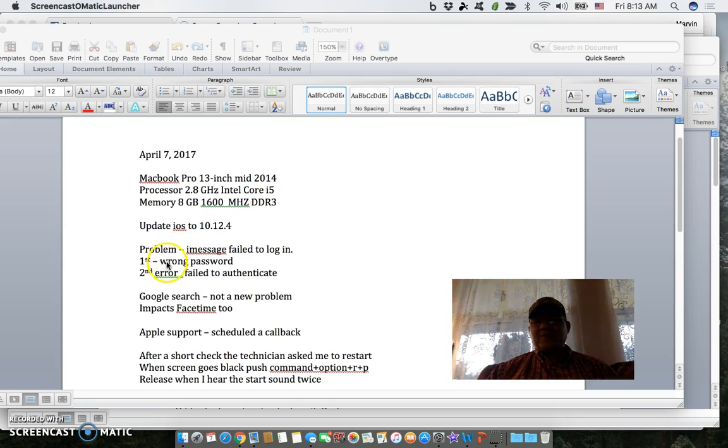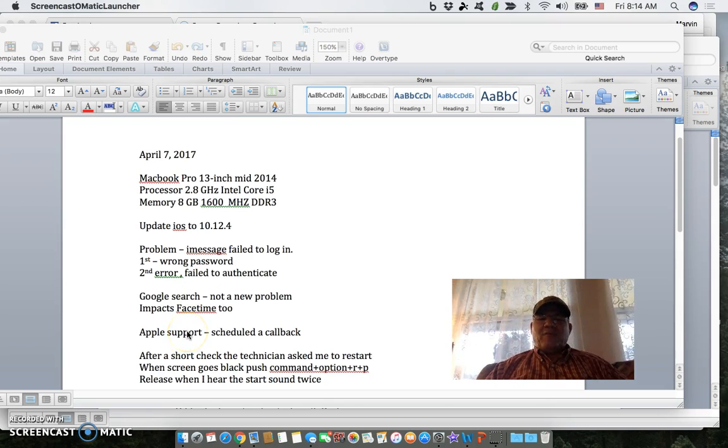The same thing happened this time. First of all, it said wrong password. She asked me to type it in again. The second time it said error, failed to communicate. At that point, she had me go to appleid.apple.com and go through a process so that when I went to the very bottom, it gave me an opportunity to click on support, and it gave a passcode that she was able to use to authenticate and then be able to look at my system or do something like that.